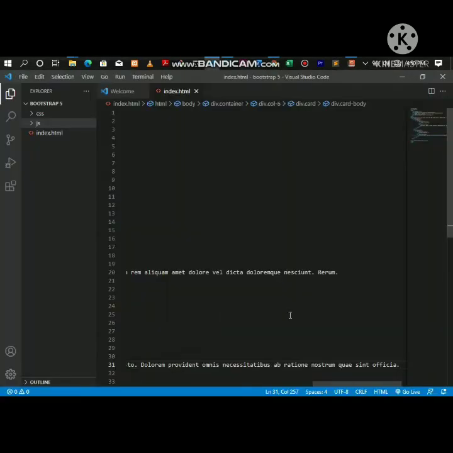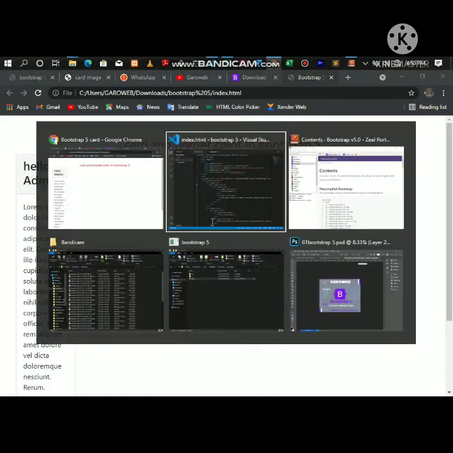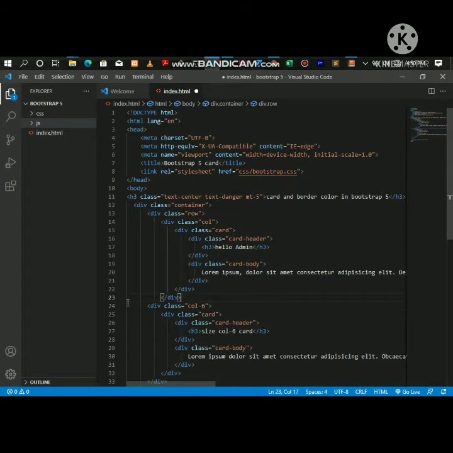I just created another card, but it's out of the row. Out of the row I wanted to create it. So I have to arrange it. It's out of the row. I have to make it back inside the row, not changing the column, not changing the column size. I have to delete that.